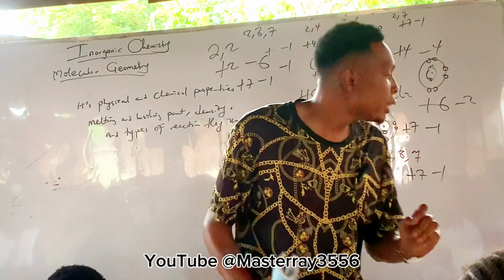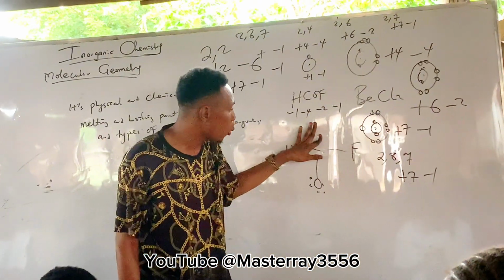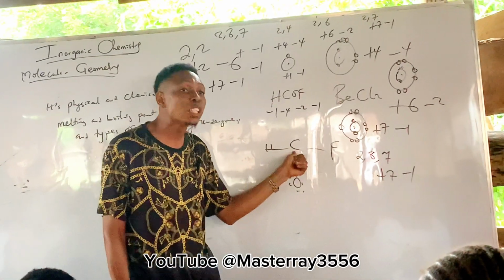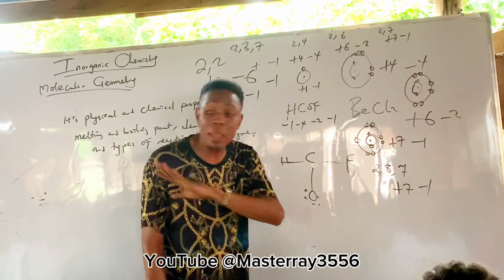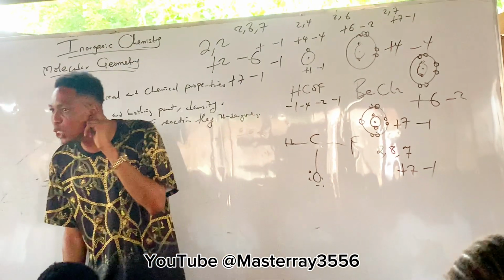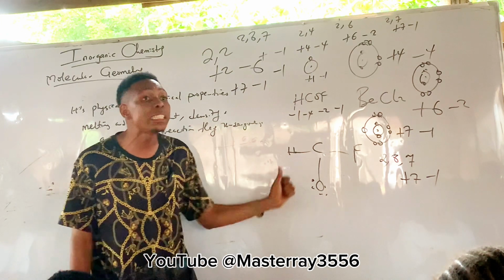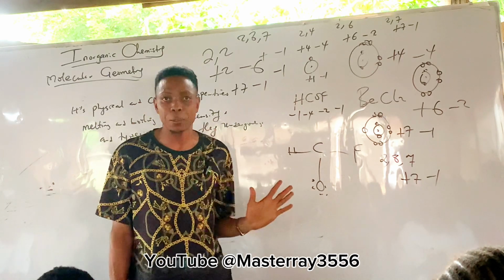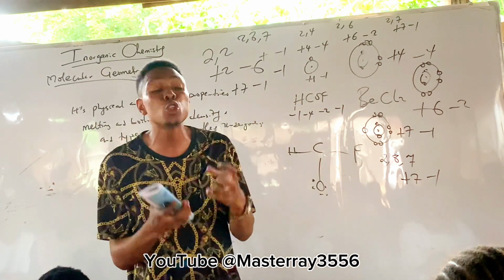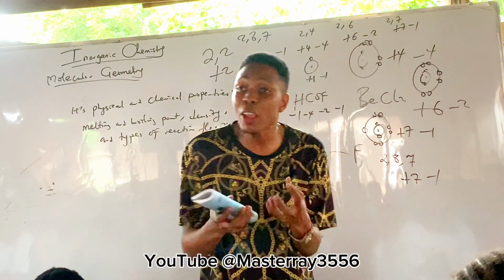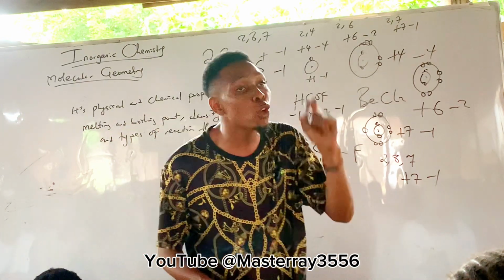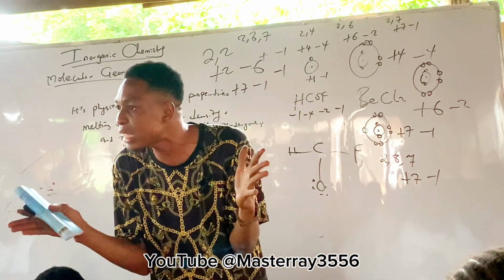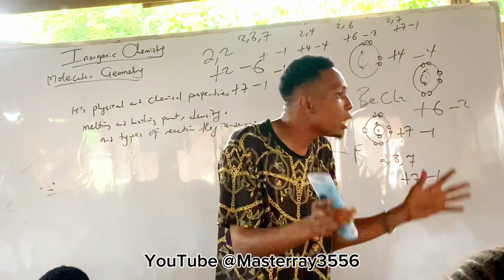Are you following? Then another thing, in terms of Lewis structure, please pay attention. Anything that makes you give the central atom a lone pair, you must balance up everything. Are you paying attention? Yes. Anything that makes you give the central atom any lone pair, you must balance up what? Everything. And whenever you are sharing those lone pairs, you don't give to the central atom yet. You first of all give to those ones that are what? Outside.